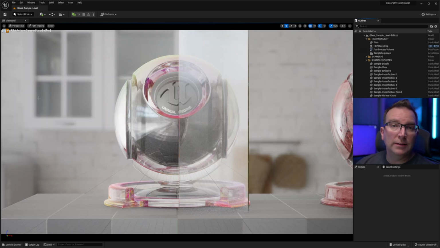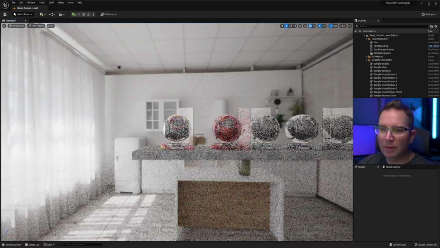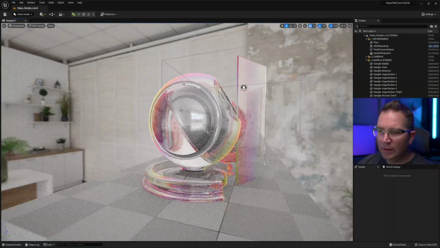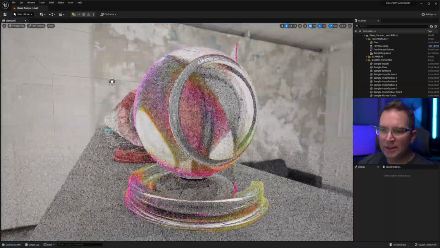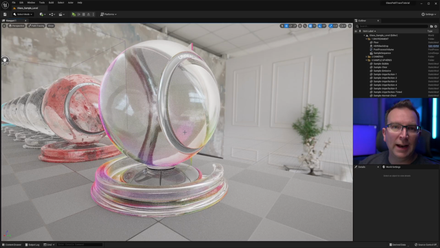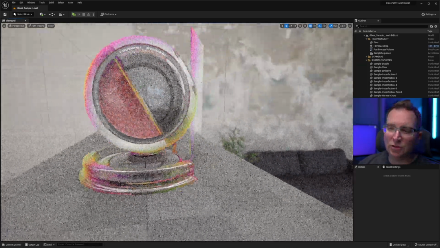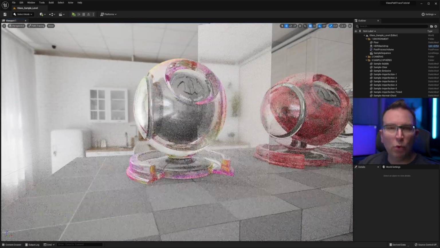And last but not least, in version one of the glass shader pack is Bubble. This is a pretty cool effect that causes a hue shift depending on your camera angle based on the object that you are looking at. I'm going to jump out of the camera here, and you can see as I move around, the color hue shift changes, similar to what you might see in an actual bubble or oil-based glass or something of that sort. It's a pretty cool effect.